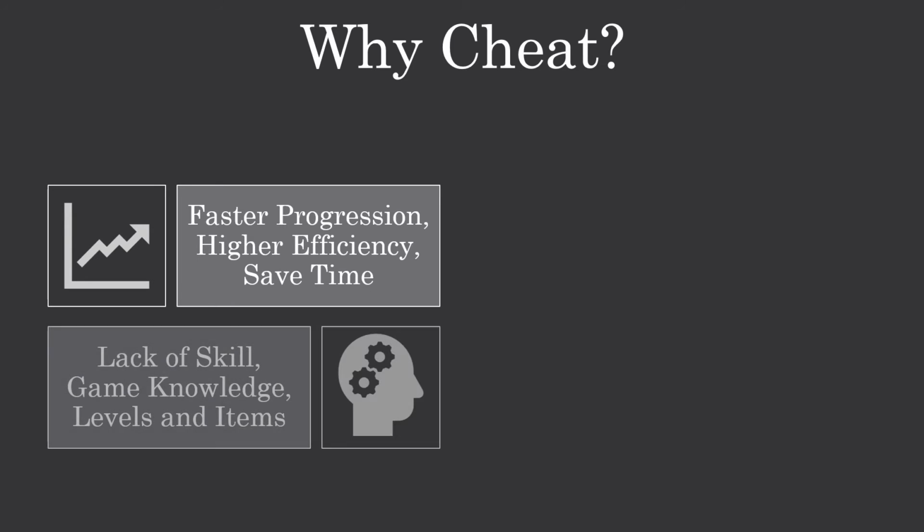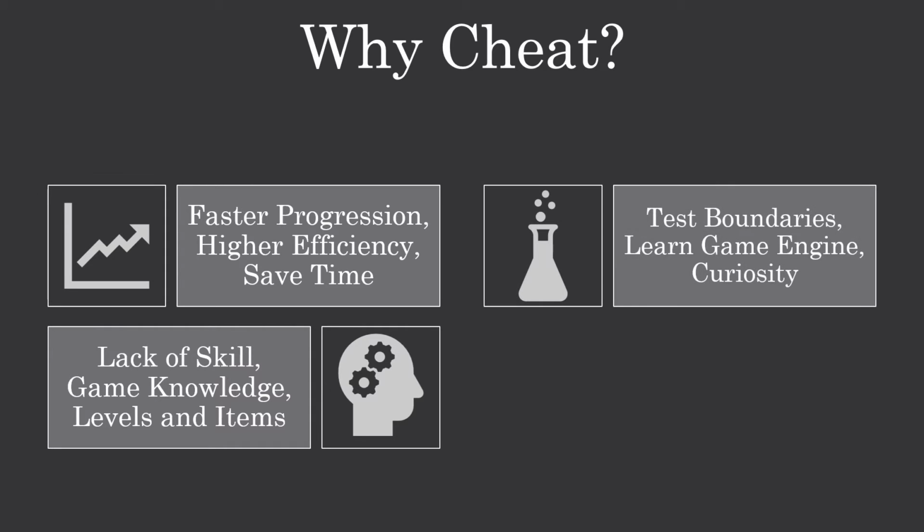In the event a player might be new or the learning curve of the game is very demanding, having a lack of skill or game knowledge will hinder your ability to achieve levels and high tier items. Cheating can be used to enhance the stats of a player or provide some sort of assistance to overcome these obstacles. The third reason people cheat is because of curiosity about underlying physics or structure of the game.